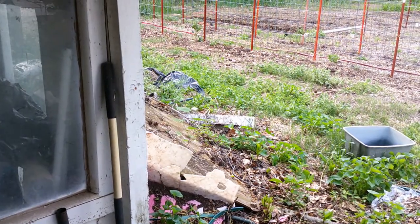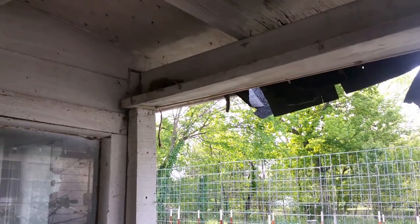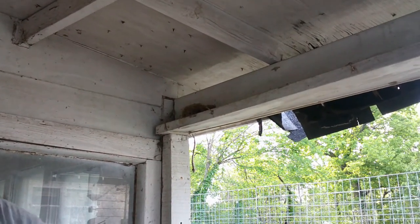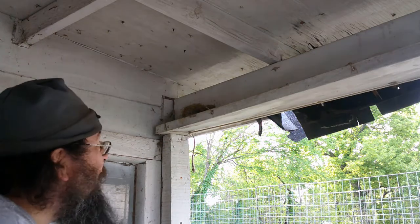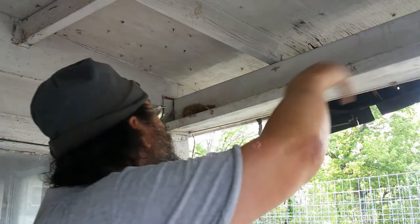Okay, I want to show you something else real quick. Look up. You see it? Right there under the eaves. You see it? Right there. It's a little bird's nest. That's right. Okay, so if you provide the water and you provide some food and you provide shelter, well, in this case, underneath this, the pump house for the well, there's a little ledge here. It's very convenient for birds to build their houses.